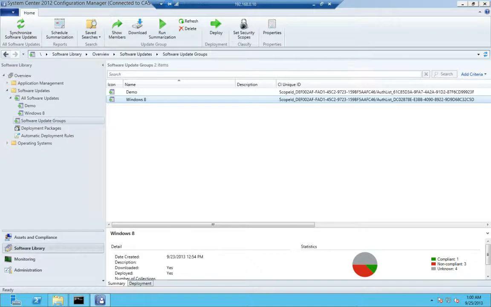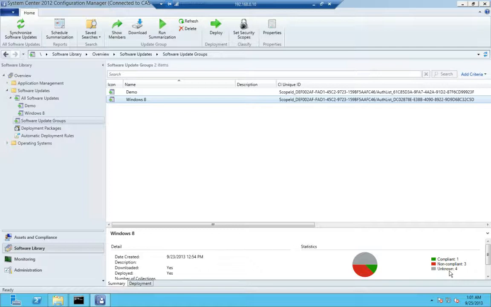So this is a reminder. Whenever you are doing your regular maintenance and you want to change updates from one software update group and move them to another or retire them or whatever, this is where you're going to see things move from reading compliant, non-compliant, whatever, to unknown. Well, that may be alarming at first. If you don't expect it, for sure, you think something's wrong, right? But it's perfectly normal because of what I described earlier. I wish it wasn't this way, and there may be some ways to make it not be this way, but for now, this is the way it is.